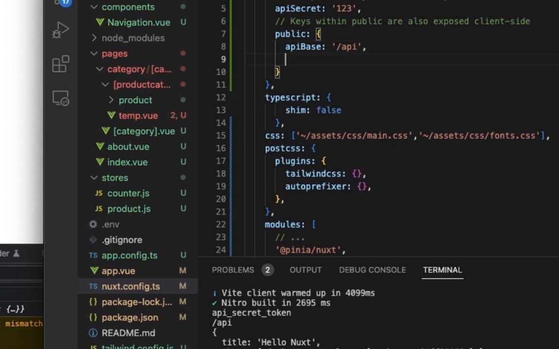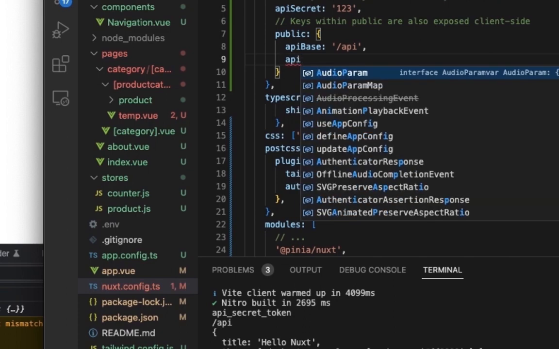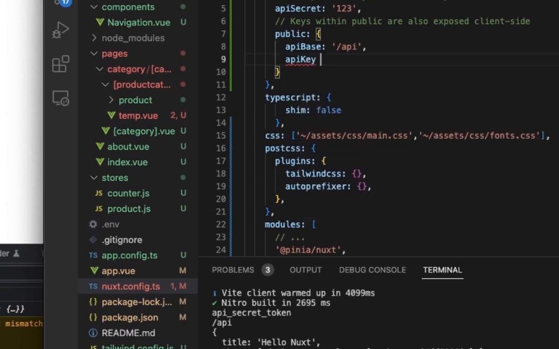So suppose in the public config we want to use an API key, but we want to use a different value in production and a different one in development environment.